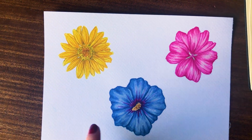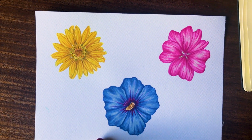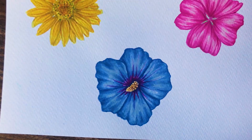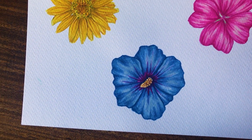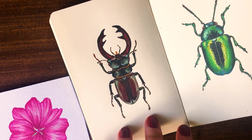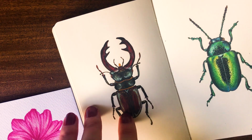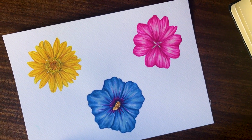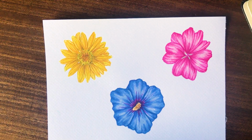I never really paint flowers, so yeah. And I was using my new paints with these ones, and the paint is so pigmented and they turned out a lot darker than I was intending to. But yeah, I might try to make this one a bit lighter in Photoshop. I want to scan these in as well, but I'm not really 100% happy with this one yet, so I think I'm just gonna leave this one for now and maybe finish it tonight. But I really wanted to show you in a video how I edit my illustrations. So first I'm gonna scan these two in and then I will show you.